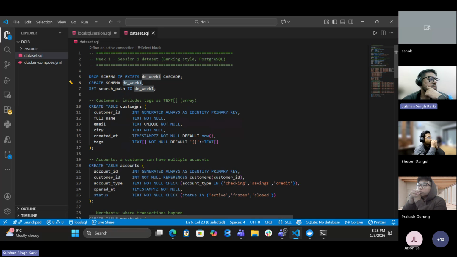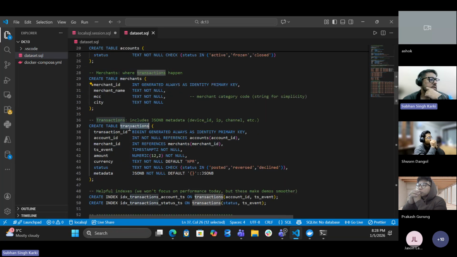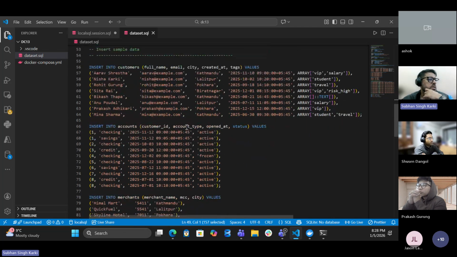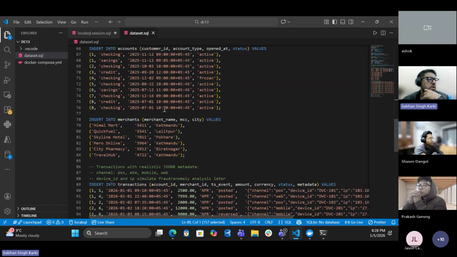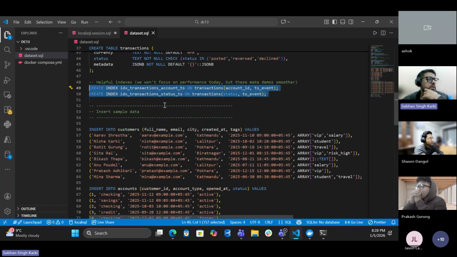Inside of that, we are creating tables for customers, accounts, merchants, and transactions. We are also creating 2 indexes, and we will not be diving into indexes for now, just so that our hands-on demonstrations today are smoother. Then we insert some data inside all of the tables that we've created. And that's about it.